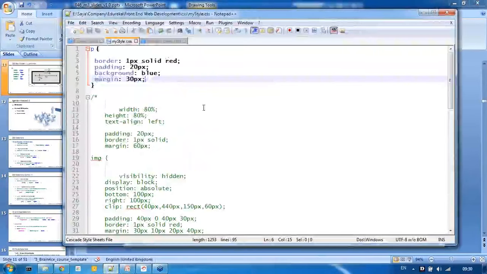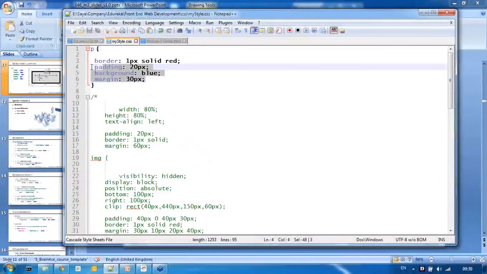One more important thing which is not explicitly said: one of the best practices of writing a CSS style sheet. Initially I have border, padding, background, and margin. If you have a long CSS declaration and want to change a particular property, you have to keep searching in this declaration, which might be very time consuming, and it might even stress your mind.